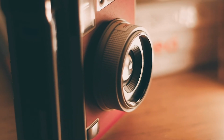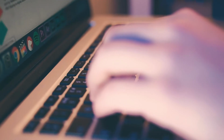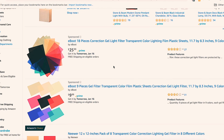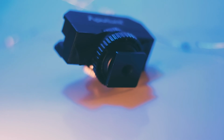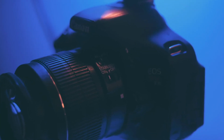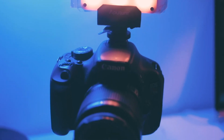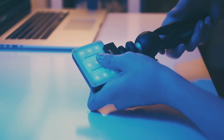I have to admit, this is one easy and efficient way to do it. Plus, all sorts of these gels can be found online for really cheap. In this second pouch pocket is the charging cable and a hot shoe mount with a built-in screw mount, making this already a perfect setup for low-light vlogging. What this also means is tripods and gorilla pods can be used to maximize the AL-M9's potential.